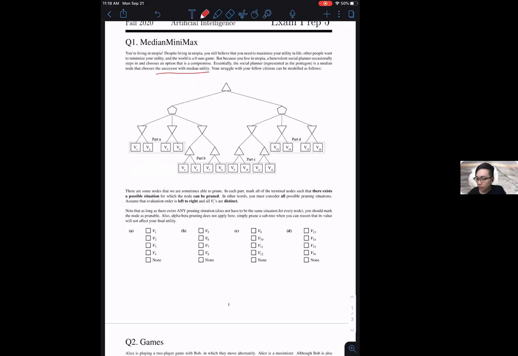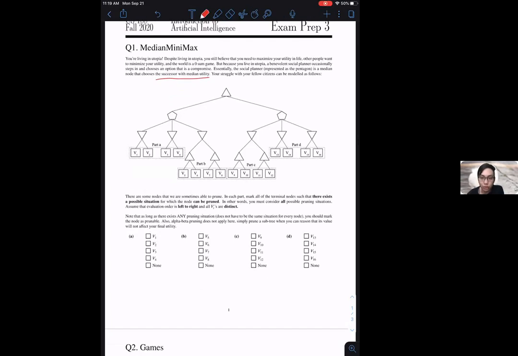For part A, it's asking us to look at the first 4 nodes in the tree. So right here. And the question asks, can we prune any of these nodes? Well, let's consider the left median node right here with 3 children. To prune any of the values or to get any of the values for that median node, we need to guarantee that we know at least 2 of the children's values first, since one of them is guaranteed to be the value of the median node passed up to the final maximizer, right?